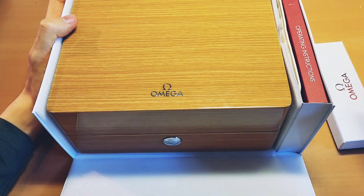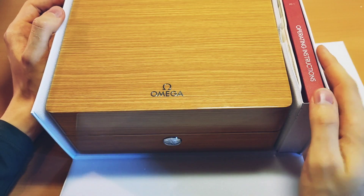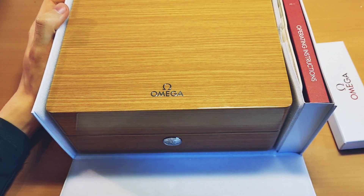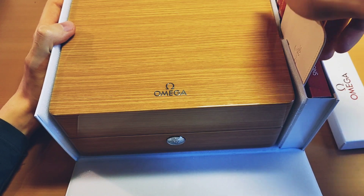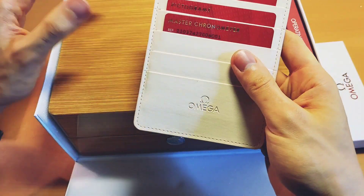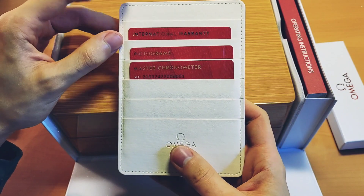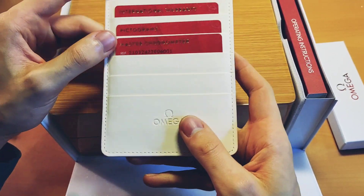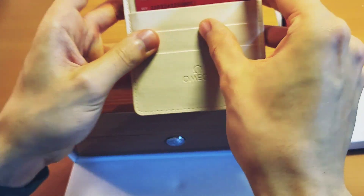I actually really love this box. In my opinion, this is one of the best-quality boxes you can get with a watch that is decently affordable. This watch cost me €5,000. The listing price is €5,300. I got a little bit of a discount. Let's first have a look at the papers and everything that comes with this watch. You obviously have your little Omega card-holding thing which holds your international warranty, which I'm not going to pull out because there's personal information on there. You've also got your pictograms and your Master Chronometer certification here.